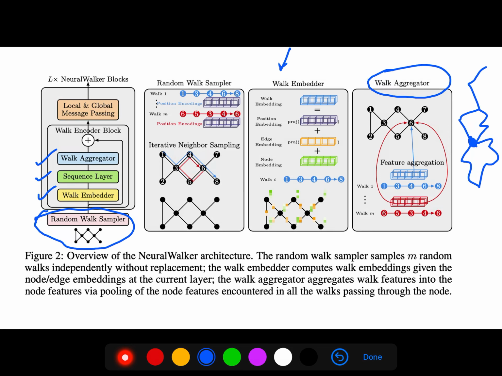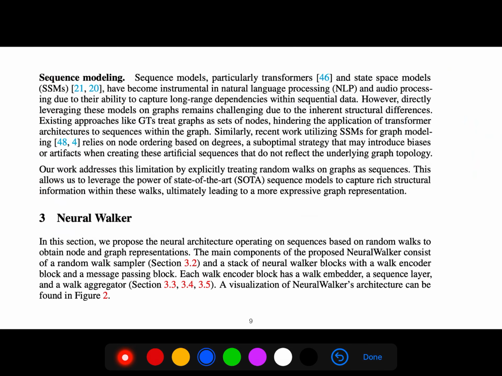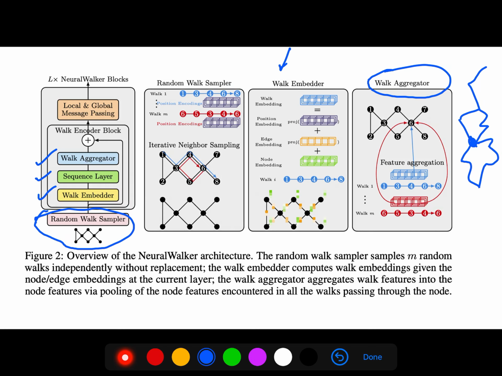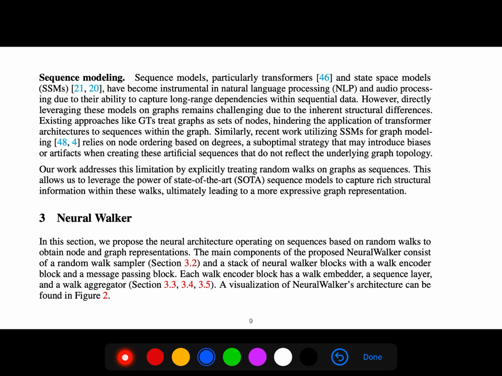So we aggregate all of these embeddings, and it's also related to sequence modeling. So we propose this neural architecture, Neural Walker.